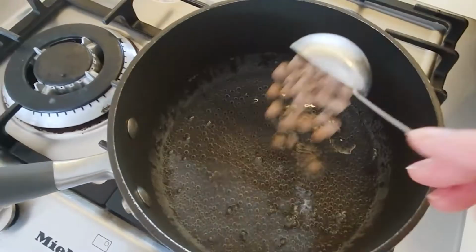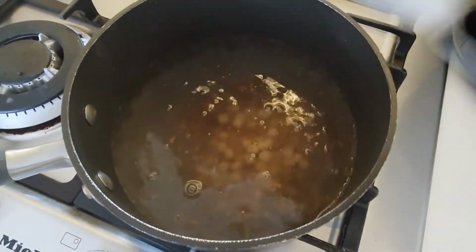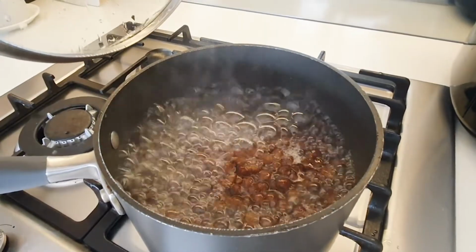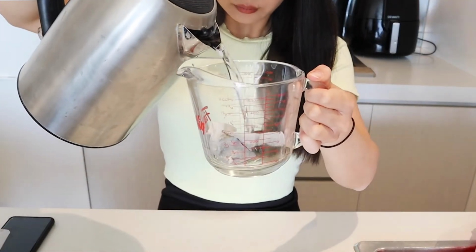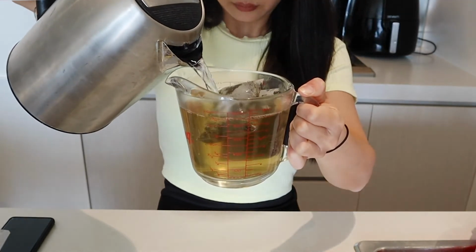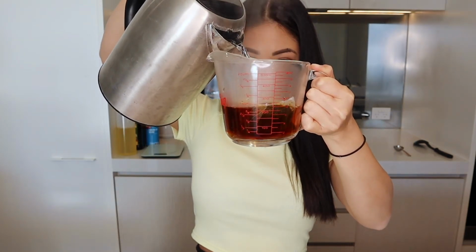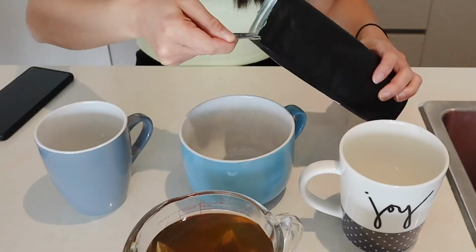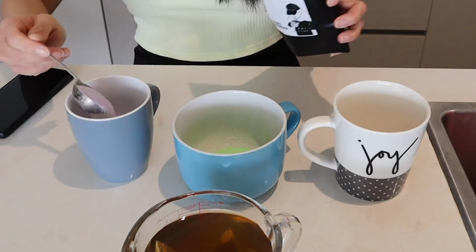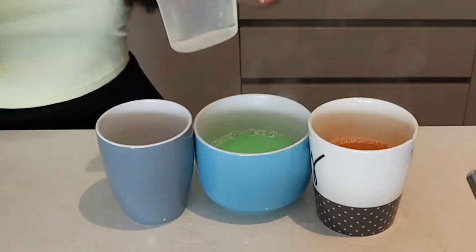I will be testing a few of the flavors today depending on the time that we have and review them for you guys. Use 2 tablespoons of pearls for each flavor. We'll be putting in 8 tablespoons altogether. Mango and lychee iced tea uses green tea bags, so we're just going to put them in together to make one batch. For the milk tea, you need a tea bag as well, so we're going to soak this too. With the Honeydew, Thai Milk Tea and Taro, you add 3 tablespoons of the powder and also 250 ml of hot water to dilute.